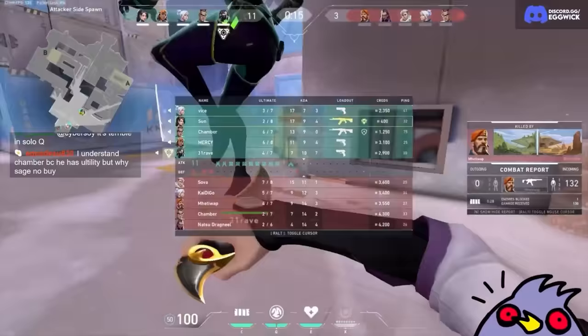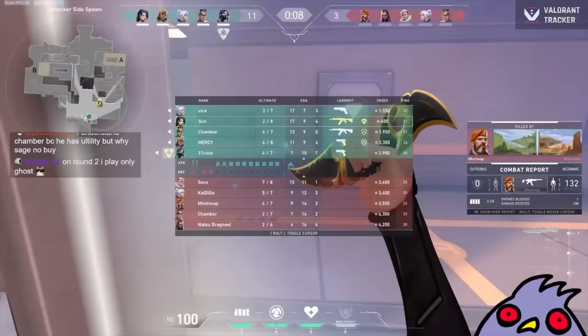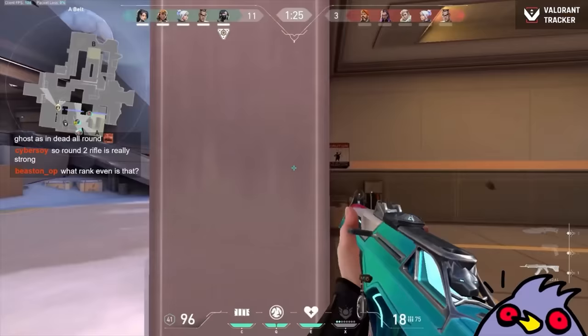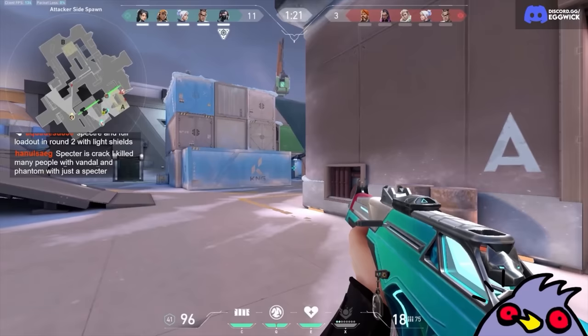It's just, you just run and gun. I'm pretty sure they don't hit you. I don't know. I feel like specter is a safe option, you know? Normally, heavy shields and specter. Yeah. Okay. Okay. What's my guy doing? You need to be on site for the wall. My guy, you need to help him out. Okay. Wait. Wait.